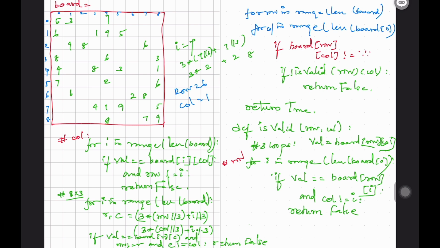Instead of running through the 3 loops, we can straight away check when we are traversing I in range and board of 0. If this is not satisfied, then you should go for the else if condition, and if this is also not satisfied, then we check the third.